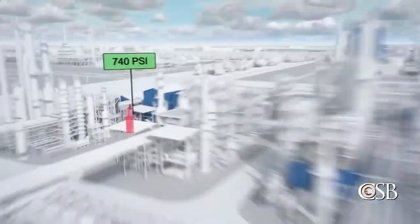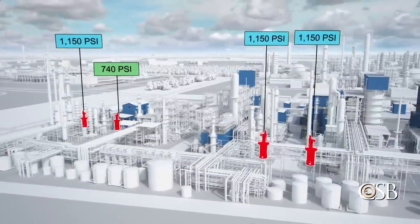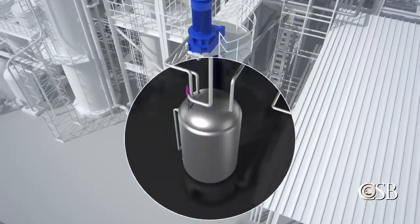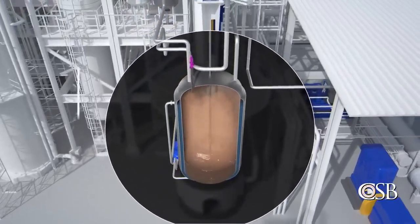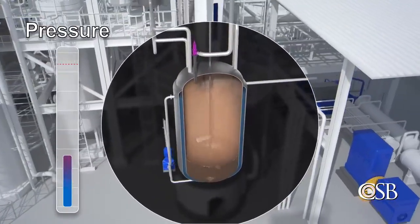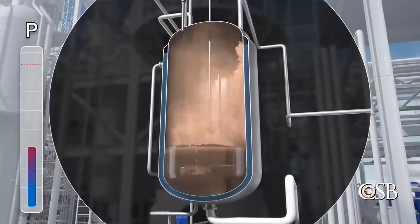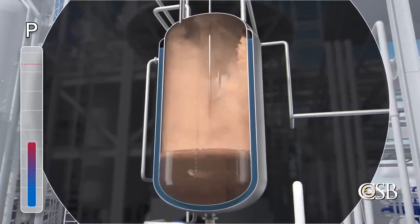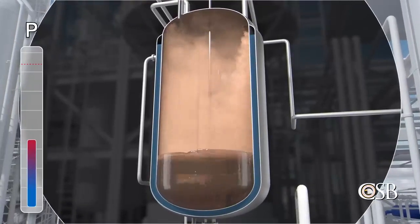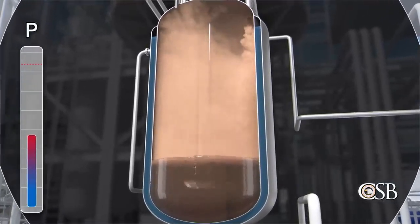The design pressure of the other three reactors was 1,150 psi. The reactor already had liquid methanol and ethylene vapor inside as operators began incrementally raising the reactor system pressure. They did so by adding additional ethylene vapor, raising pressure in order to reach the target pressure necessary for the reactor to start up, while also checking for leaks.